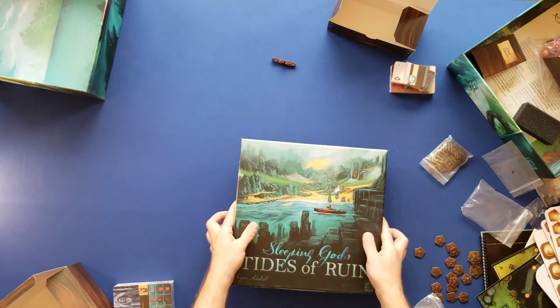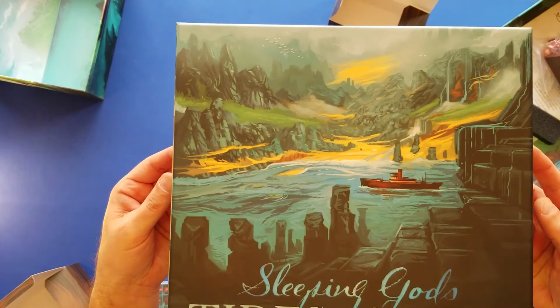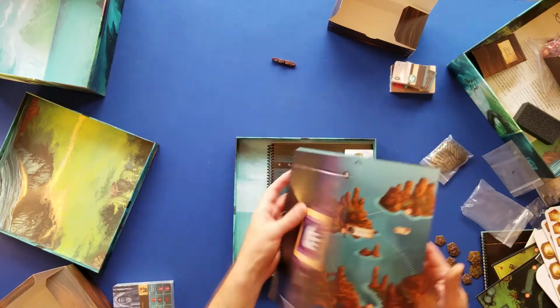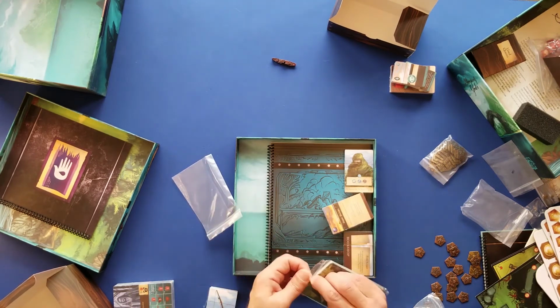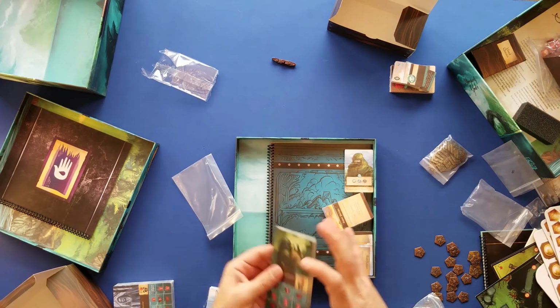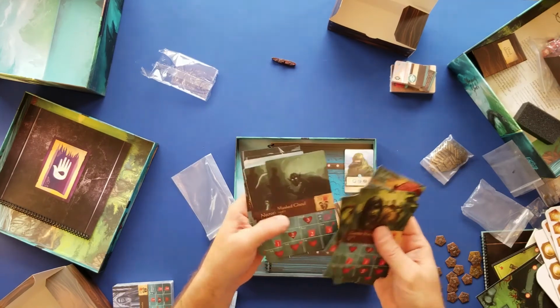This is the Tides of Ruin expansion. Great cover, great artwork. Very nice. More maps. More monster cards. Oh look, I bet you I can open these ones. Oh, maybe not. Come on, you. Very cool. Love the artwork.